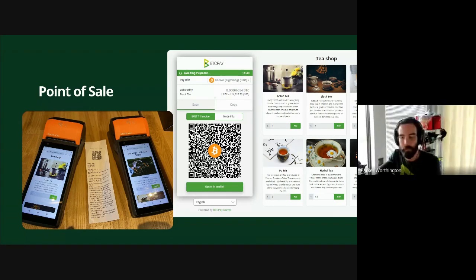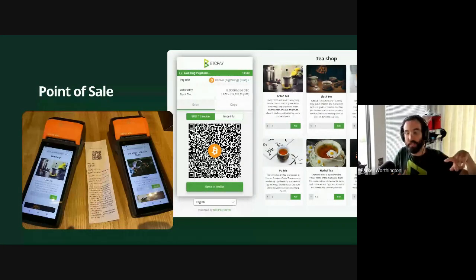We've seen this, say, on the left side, a little more experimental. On the right side is the one click. If you just create a store in BTCPay Server, you will get this example T-shop. And here you can change the images, change the descriptions, change the invoice amounts, and simply show it on any sort of screen, whether it's a phone or iPad or any smart device that has a touch screen. You can show any of those invoices in person and create an invoice, whether it's on the cheapest phone you can imagine.